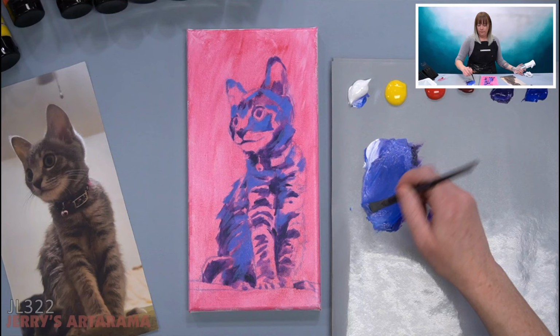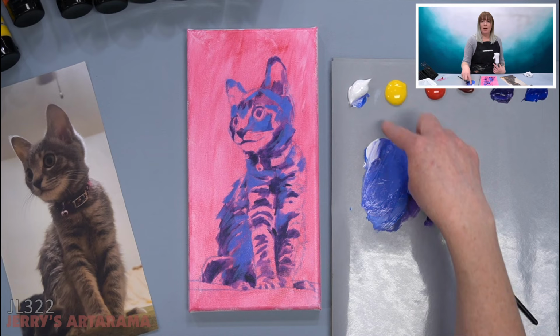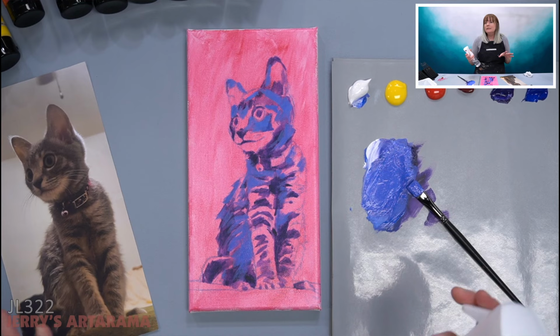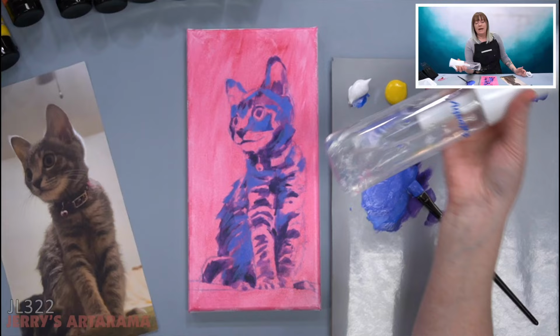Now, as you can see, I have not done any of that to any of these blobs of paint. That's why I only pull over just a tiny amount, because that blob of paint is going to start drying from the outside in. Acrylics dry through evaporation. So it's going to want to do that, and the outside's going to evaporate faster. So if you mist it with a little bit of water, this is, I think, distilled water? Distilled water is best, but this, okay, this is just tap water. Might have a little bacteria in there. That's why distilled water is a little bit better. But if you spritz that on there, it gives you a very, very fine mist of water. And it will kind of keep the top of it hydrated.